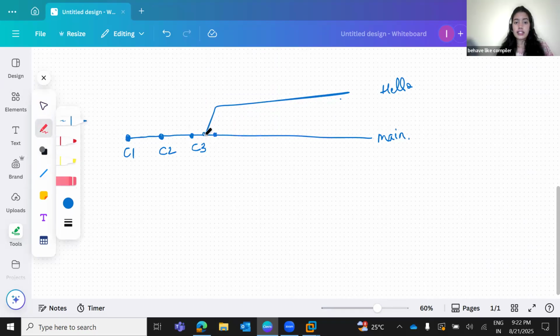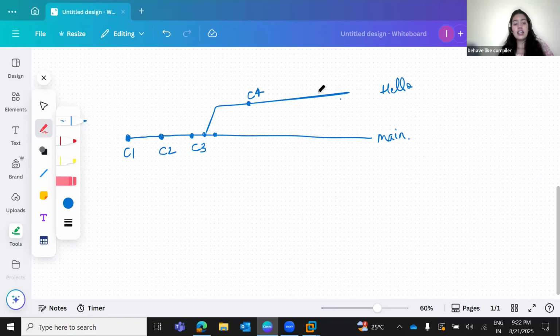Now, what did I do here? I have done one of the commits. C4 is done over here. Now, whatever commit is over here, it's not shown in main, right? So how will I get this commit into main? There are three options as I told you. One is rebase, one is merge, and one is squash.